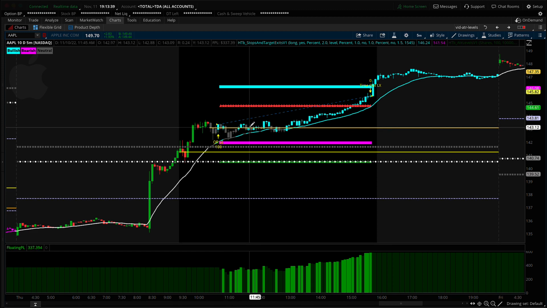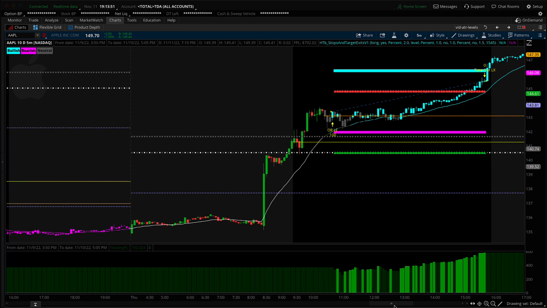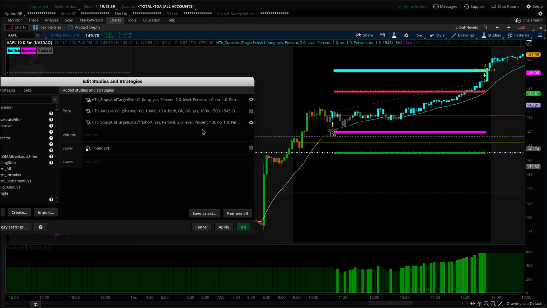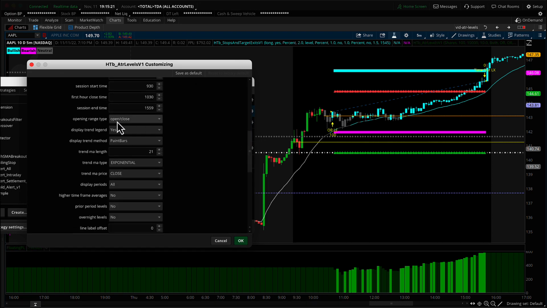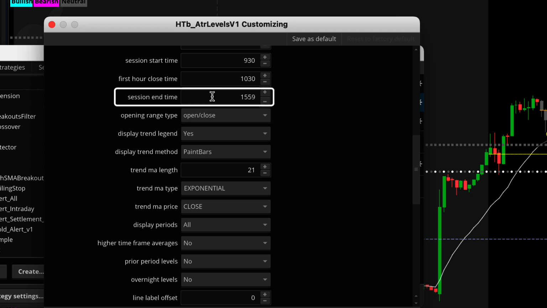We've already covered this when we were reviewing the chart strategy settings, but we're also going to cover this again briefly as a chart study setting because it is common to both. Let me move this over just a little bit so I have room for the settings. And again, we have both long and short on the chart at the same time, which I've already explained previously. And if you look at these 4 settings, 3 of these 4 settings are directly tied to the opening range. This one here, session end time, is actually going to be controlling your overnight high and low computations. So we'll go ahead and show you that, but it's not part of the opening range.